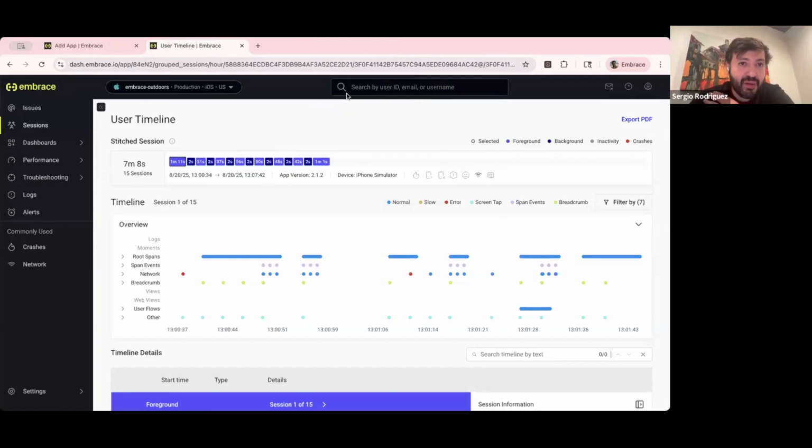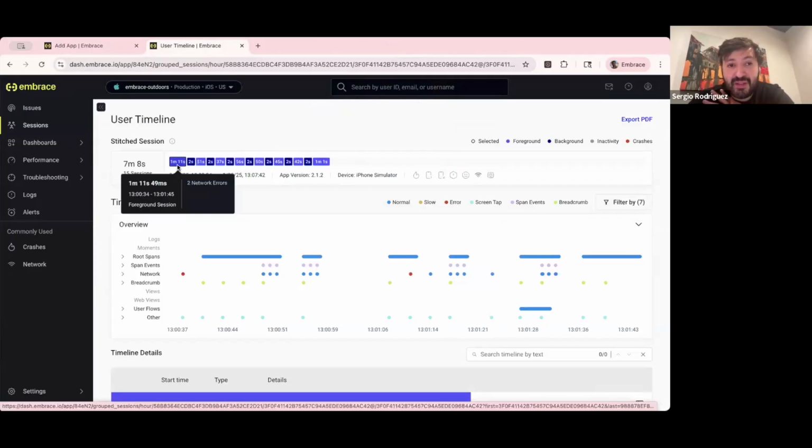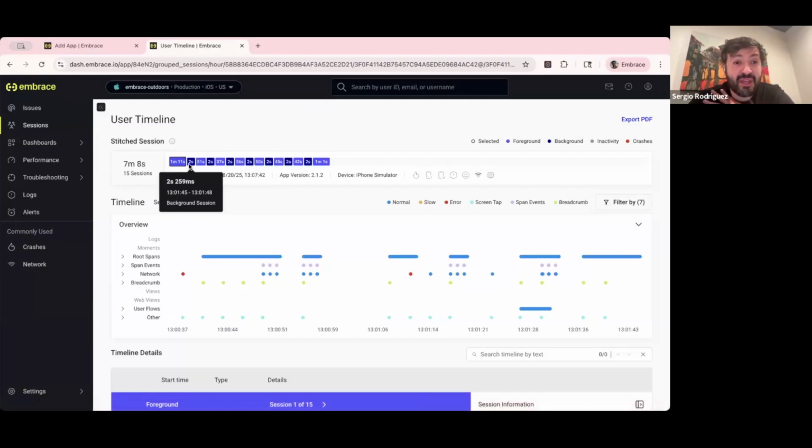So this is an example of the app that I just added on there. And I already had this kind of ready to go. But this is an example of the dashboard in Embrace specifically set up for automatic instrumentation, essentially. And the way that we do it is your user sessions, everything is captured. If the user goes into the background, we capture background sessions. And then there's a time limit of 5 minutes. If the user comes from background to the foreground, we capture the foreground. And then within those 5 minute time frames, a user timeline is stitched together essentially.